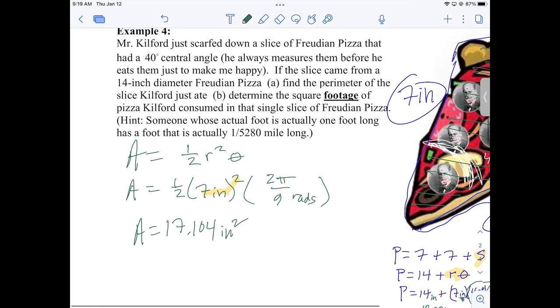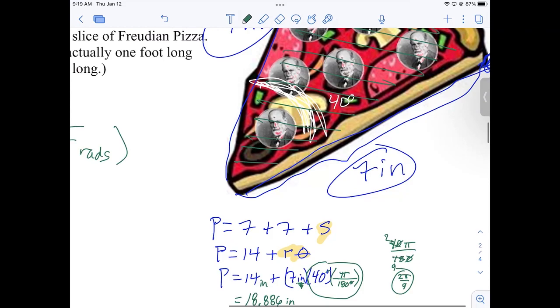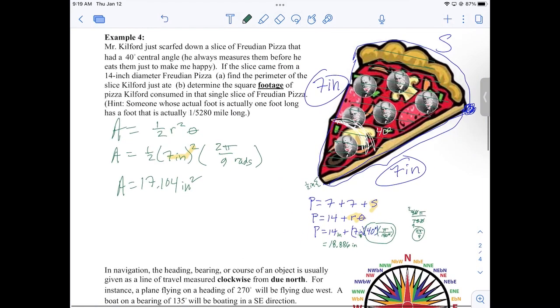So if this pizza slice is, for simplicity's sake, let's just say that it's 1/2 inch thick. How can we figure out the volume of a slice? Well, volume is just multiplying by the third dimension. So here we go. The volume is going to be nothing more than the area of the face times the thickness, which I'll call, what would I call it? X? We'll call it X.